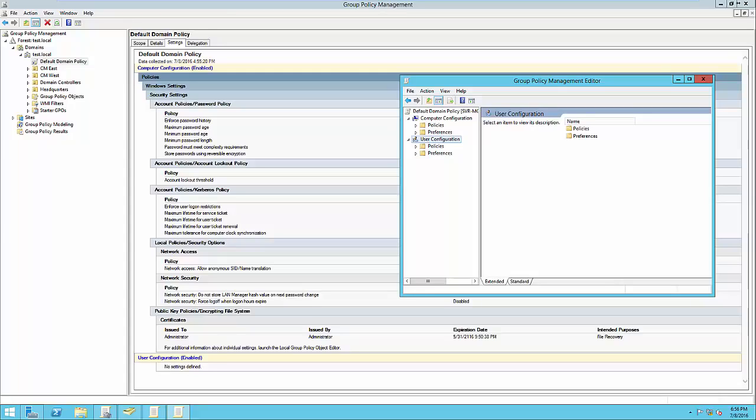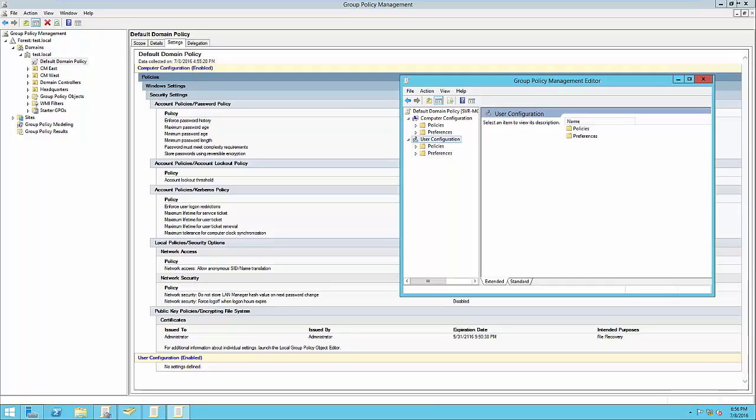And as you get more familiar with group policy, you'll start to remember where things are located. Certain policies would only apply to that user account, or certain policies would apply to the whole computer. And there are even some policies that you could apply to either because of the way that that policy gets applied. Now, we're not going to go into depth as to which policies are where, because that would take a little while to go over. And again, there are many, many policies that we could cover.